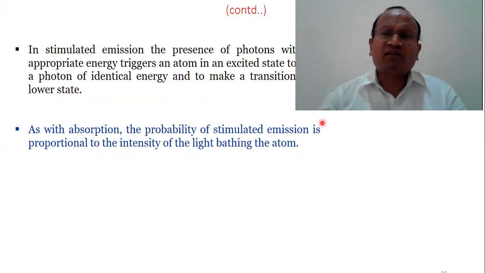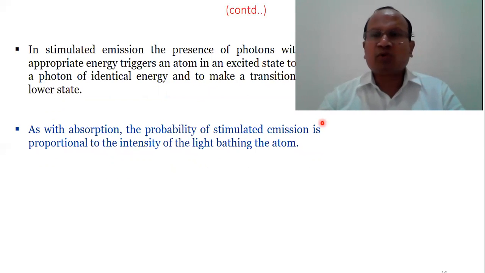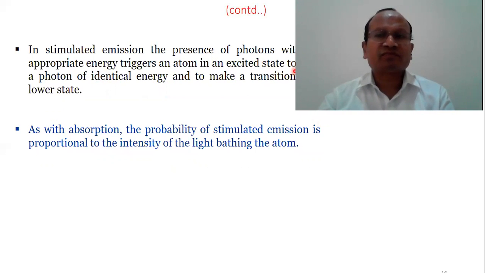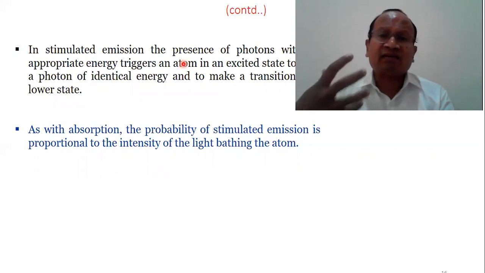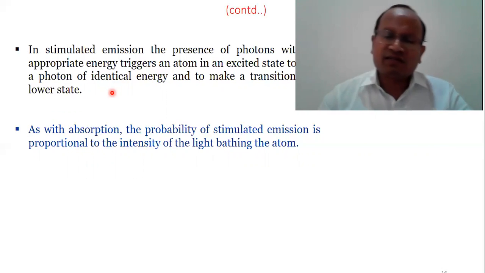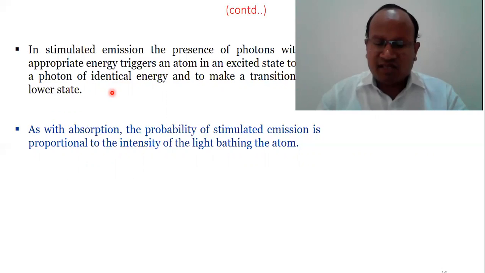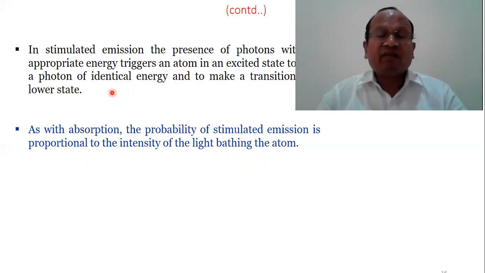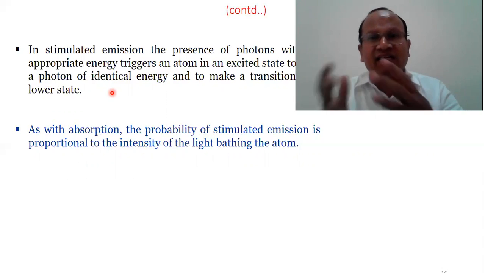So the stimulated, I can put the image here. In stimulated emission, the presence of photons with appropriate energy triggers an atom in an excited state to emit a photon of identical energy to make a transition to low energy. Identical energy is more important. The energy which is emitted, the energy which is generated is identical. Identical in the sense, frequency, phase are all same, but they're all adding up.